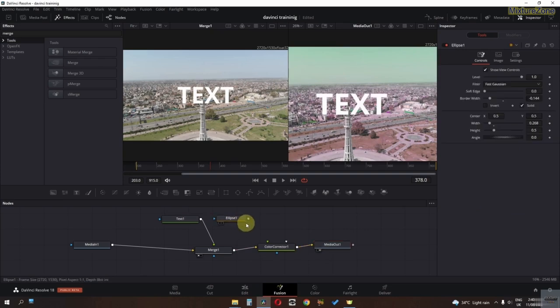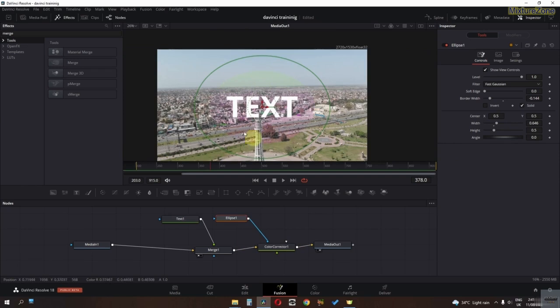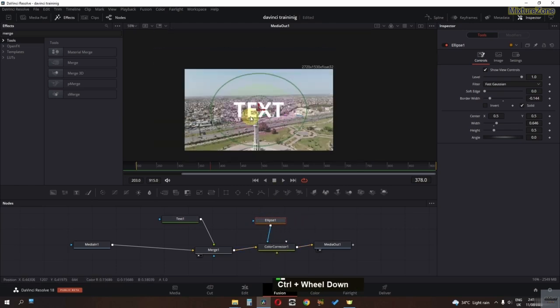Now guys, you can also mask the color corrector because we have this blue line, which means you can add a mask. So I can now add a masking node. As you can see, only this area is affected because we have this ellipse node. And now if you want to disconnect this node, all you have to do is press shift, select this node and just leave it right here. And if you want to connect this, select this dot right here and now drag this line to the blue side of the color corrector node, and now we have this area.